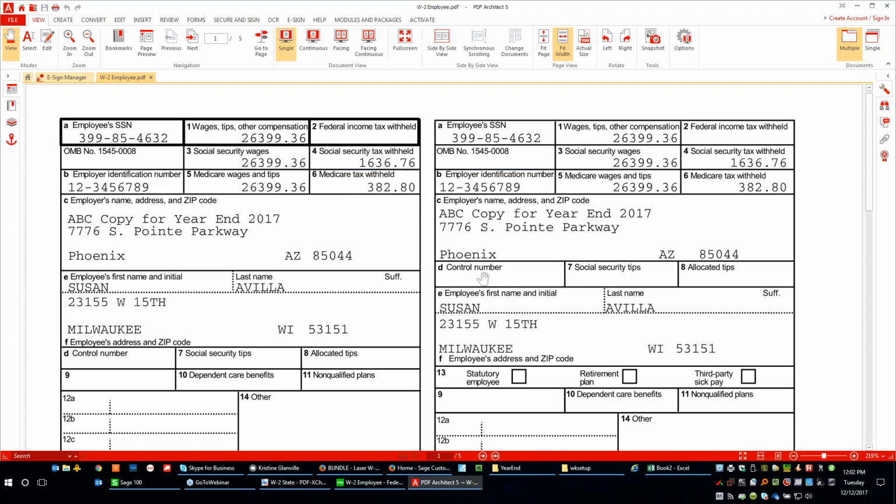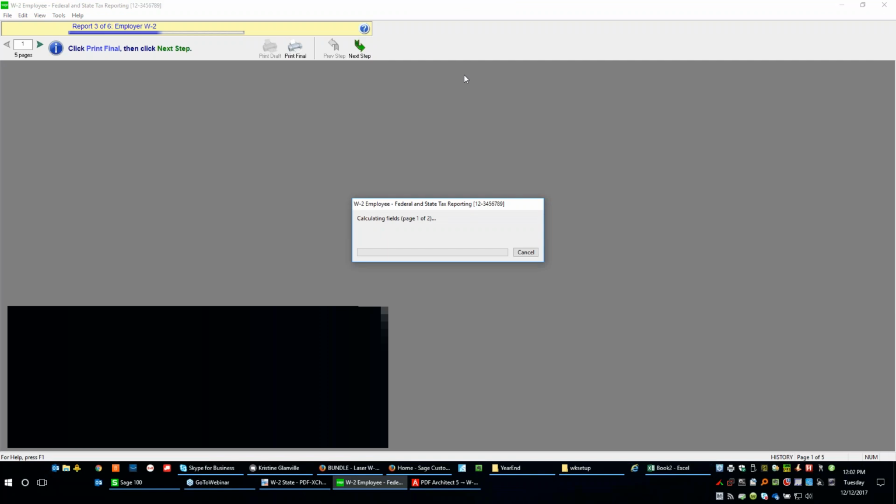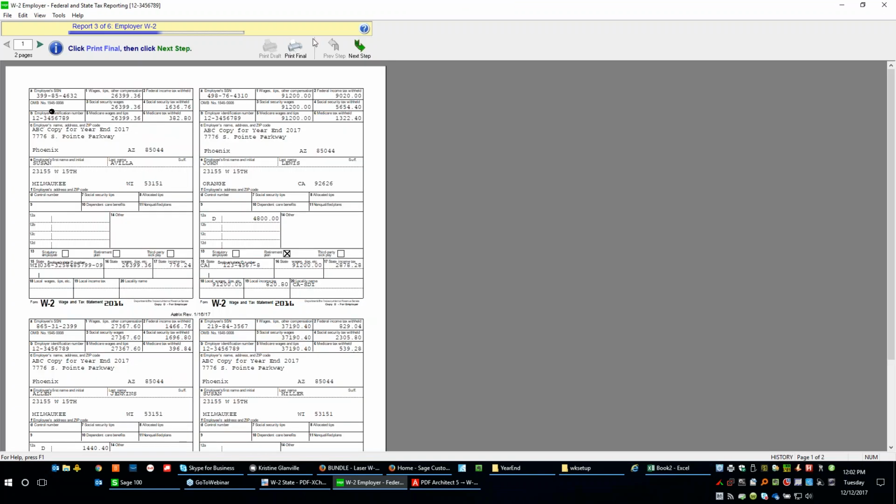Then it brings up the form for you. The employer W-2, same thing. I'm going to skip past some of these. We don't need to print them all.